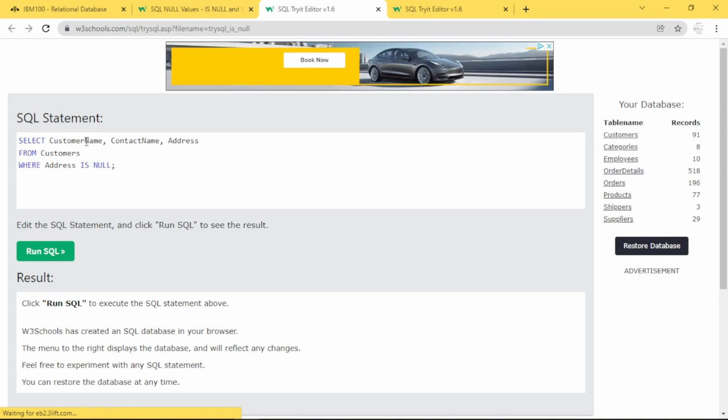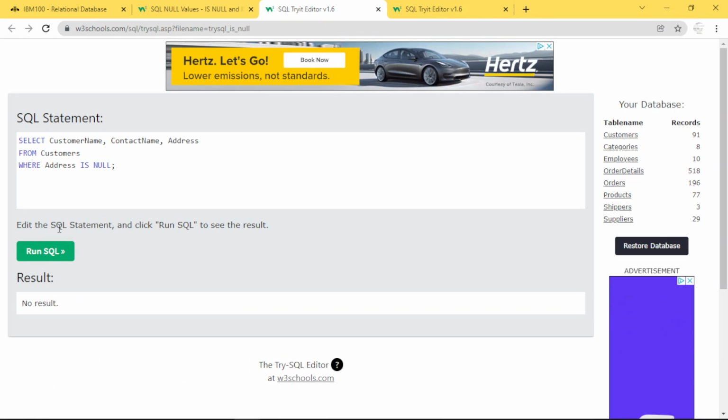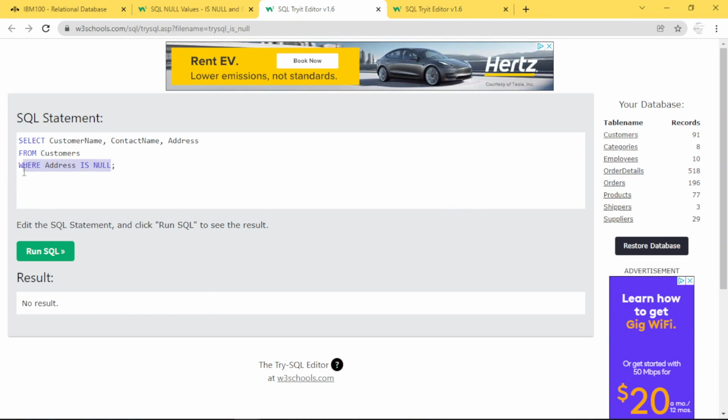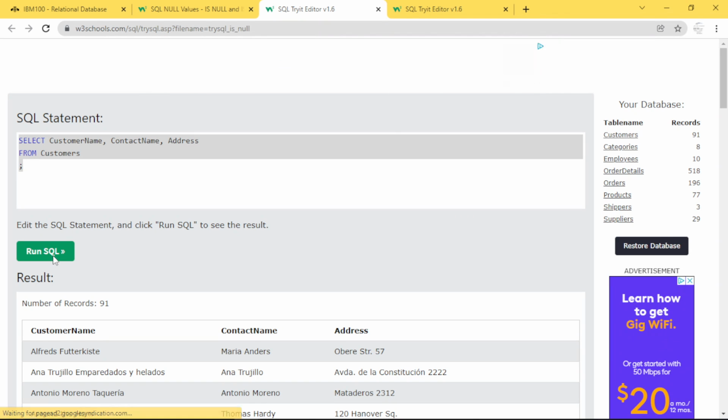So we have select customer name, contact name, and address. We're not selecting everything from the table, and we're pulling from the customers table. Let's run it and see if anything comes back, and nothing comes back. To double check, since we don't have that much data in this table, let's run SQL and see.